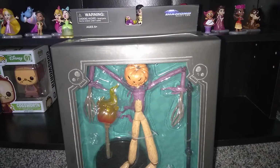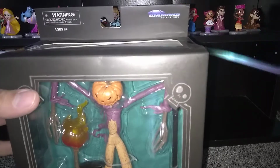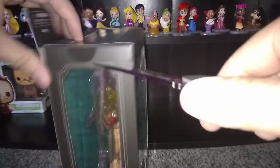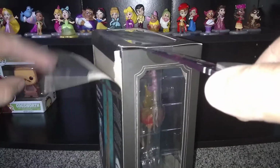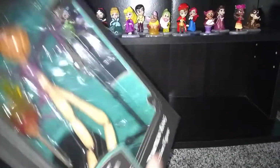So, I was surprised when I found this at actually the same place I bought the Tron figure from the last video, like 3 weeks apart. Good thing I'm not an inbox keeper, because that would have pissed me off, but whatever.